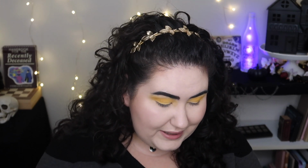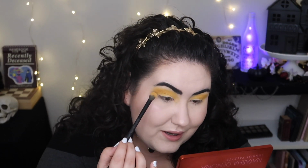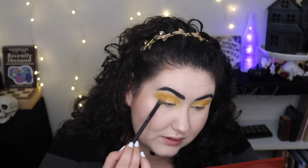And that's part of the reason why I've stuck with Natasha for so long, because I like the quality of her palettes. They are a bit pricey, but honestly, they last forever, and I love the majority of the color stories. The only palette that I regret getting was the big 200-something green-brown palette, because since she's come out with smaller versions of green and brown shadow, I did not need that whole big palette.